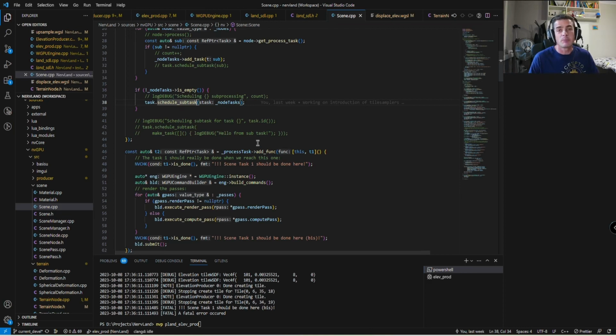So yeah, at that point I really needed a mechanism to say, okay, I am currently executing this task, which is my parent task, but I really want to add some subtask that I really want also to execute before I can consider that this parent task is completed. And it's only when the parent task is considered completed that you can move to dependencies for this parent task, if any.